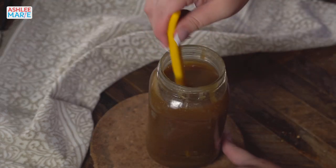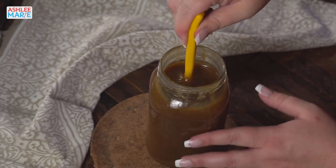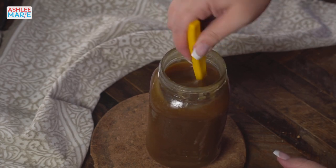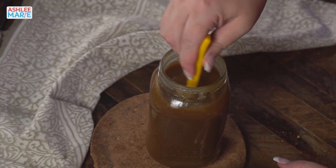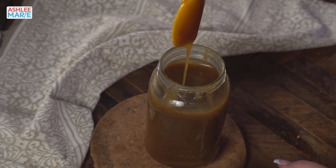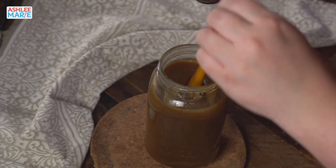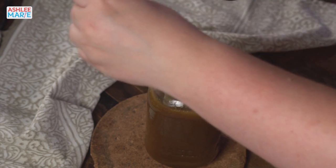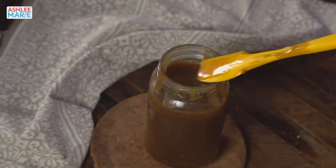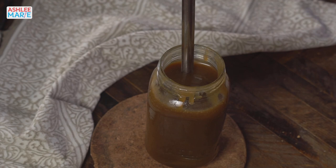Okay. I was going to mix the leftovers from yesterday's batch and today's batch together. Now, if your batches are made more than a day apart, I wouldn't mix them together, because if you've reheated one, it might start getting that grain and you don't want to introduce the graininess to a fresh sauce. But there we go. And because we're going to use this to pour over our fresh ice cream in just a minute, I'm actually going to put a ladle in here. So that is ready to go.